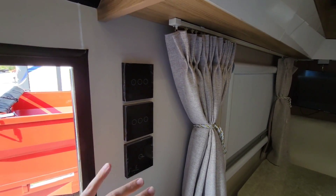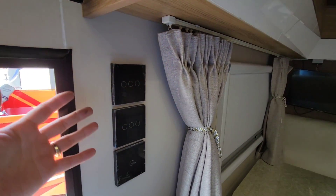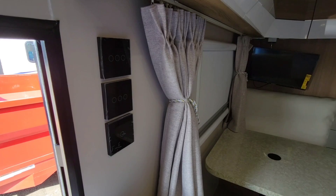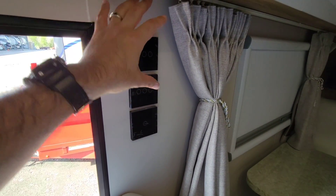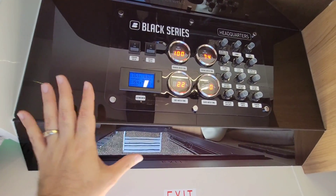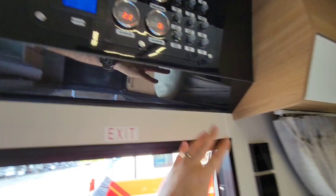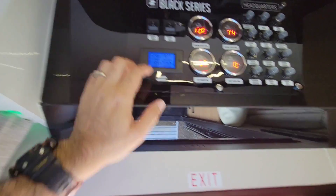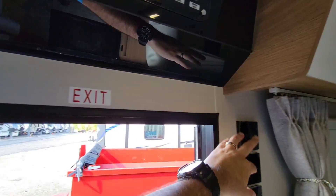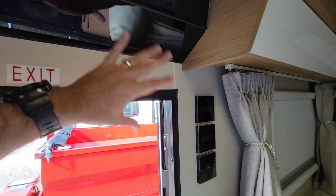These are all your lights — some are interior, some are exterior. But what I found is to turn on the exterior lights, I essentially have to have somebody out there telling me which one is turning on because I don't remember. And they're all capacitive, so you can just accidentally brush one, or somebody sitting here and leaning back could turn off lights accidentally or turn them on accidentally. I'd put real buttons here. I think it's just a better way of doing it, especially since these tend not to work as well if your hands are really dirty or wet.